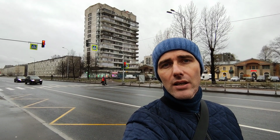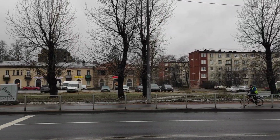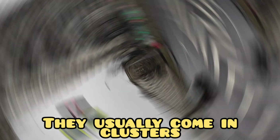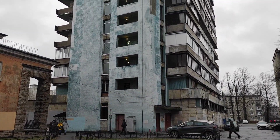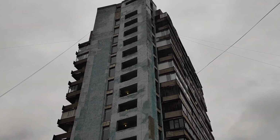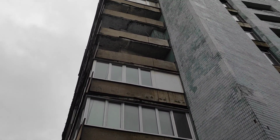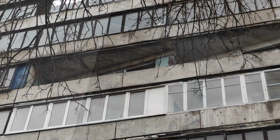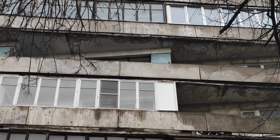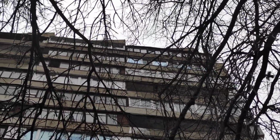You see the tall block behind me? That's also a little bit unusual. Now this chap's probably a little bit lonely, because if you look, he's the only tall block in the whole area. I realise for the untrained eye all these tall blocks can look the same, but actually they can be quite different. Wow, just look how far out the balconies stick from the building. Also, you can quite clearly see in that section of open balconies that they're not rectangular, they're more of a triangular shape, and then it actually matches with the top as well, you can see.